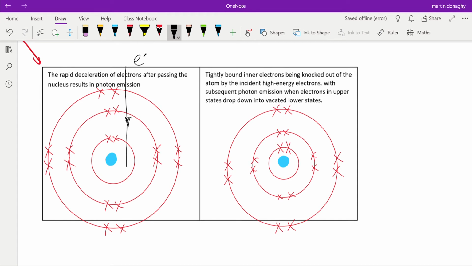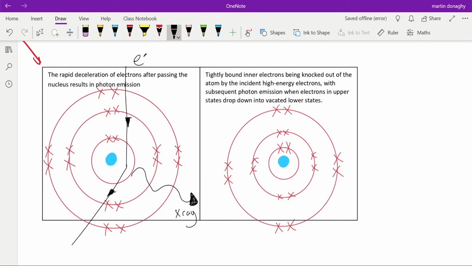If it gets close enough to the nucleus, it'll have to actually be closer than I've drawn it there. What happens is the nucleus is positive, the electron's negative, it gets attracted, and that can change its direction, but also slow it down as it comes into contact. Energy cannot be created or destroyed, so if the electron is slowed down, that energy has to go somewhere. In fact, anytime electrons are accelerated, speeded up, slowed down, or change direction, we tend to get a photon produced. And in this case, if it's slowed down enough, we can get an X-ray photon produced.